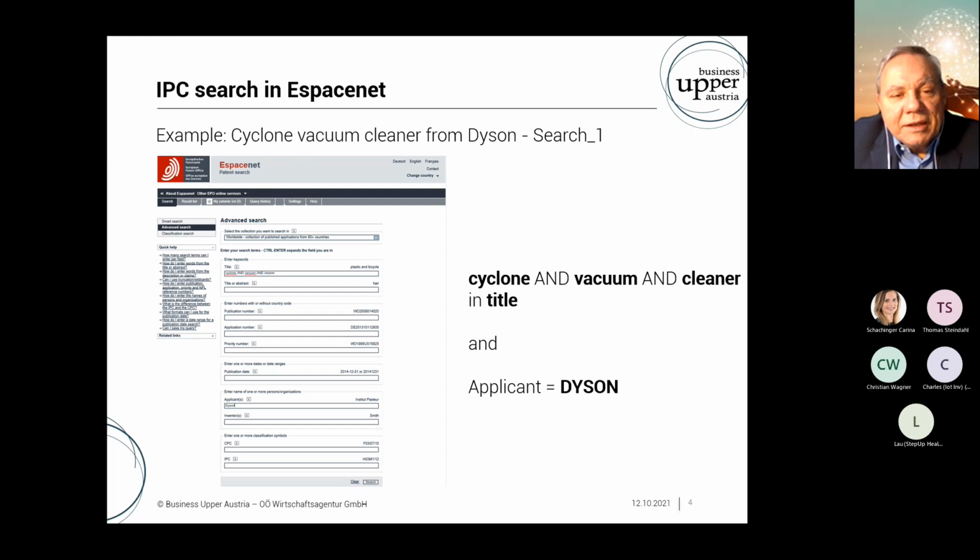And one of the fields of inventions, a rather early one, was about the cyclone vacuum cleaner. So a vacuum cleaner which does not have a dust bag, but instead a cyclone collecting the dust and allowing an easy removal of the dust without disposal of a bag filter.